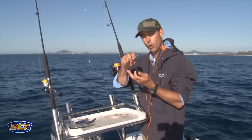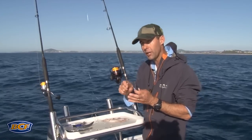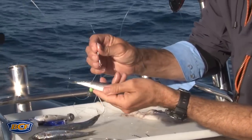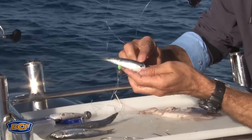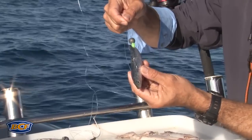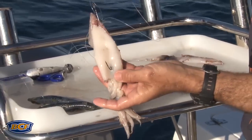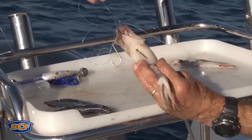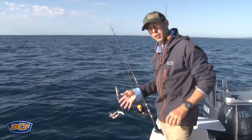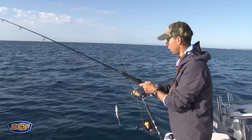When it comes to rigging baits, it's all about choosing the right hook size for the bait and making sure the hook is in the bait but with enough gape to hook a fish. Simple standard single hook rig — through the tail or the head of the bait, pull it through out the other side with gape. Whether you're using snelled or gang hook rigs, a very similar approach applies. If you're using a snelled hook, hook the head or tail of the bait — just make sure it fits the bait and has gape. A two-handed approach to fish the reef — and a bit of burley in the water always helps get those predators closer to you.